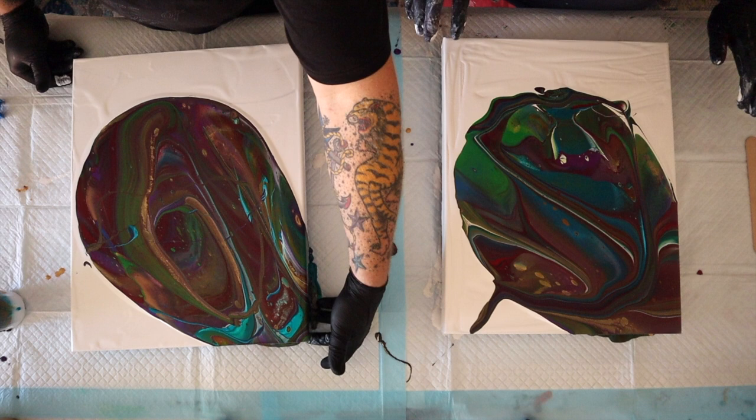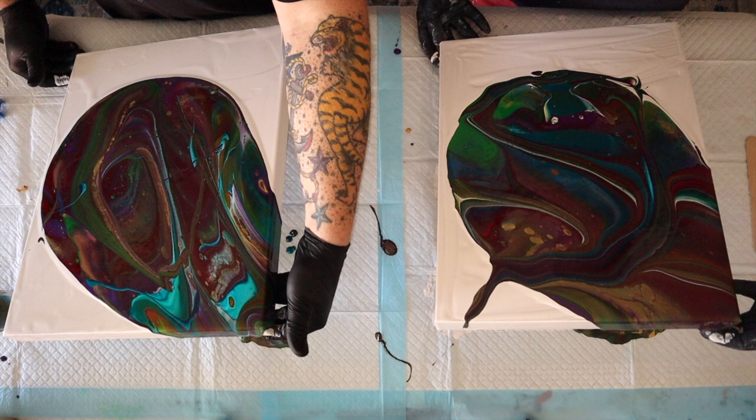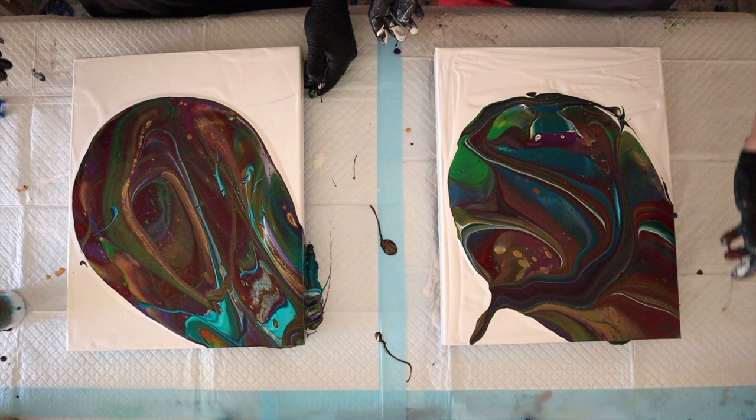So now that we've got our composition to this corner, we're now going to lift it up and get the paint back to the center. Mine's there. Mine is too. This is just how you tilt out an acrylic painting on a canvas.